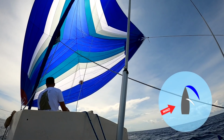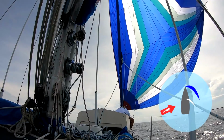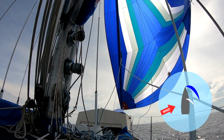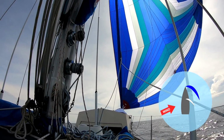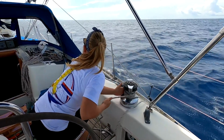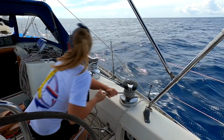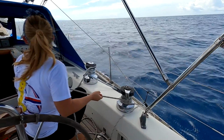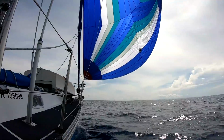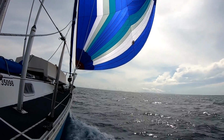Now we tie off the sock line to a bow cleat to stop it flapping around, and we can steer the course we want and set the spinnaker to that course. To trim the spinnaker to the right position, let the sheet out slowly until the front edge just starts to curl. This is the perfect racing setup, but for cruising we tend to pull in a bit more sheet so that it doesn't curl, and this means that the spinnaker doesn't flap when the autopilot wanders about in the waves.